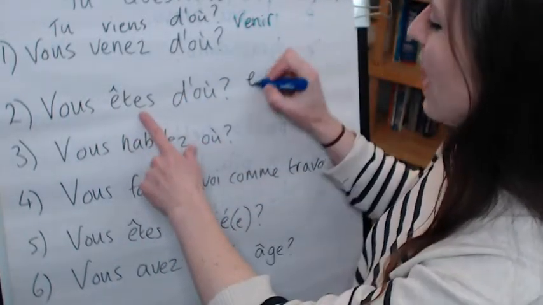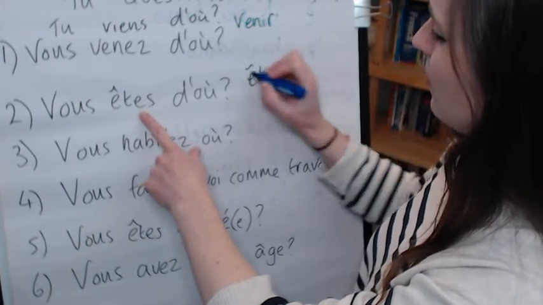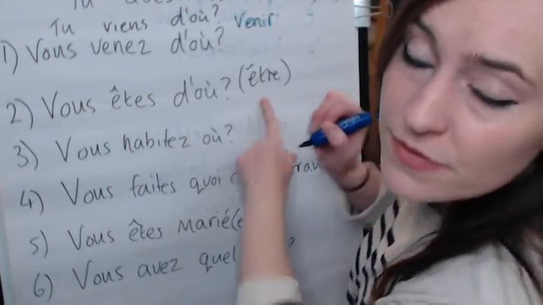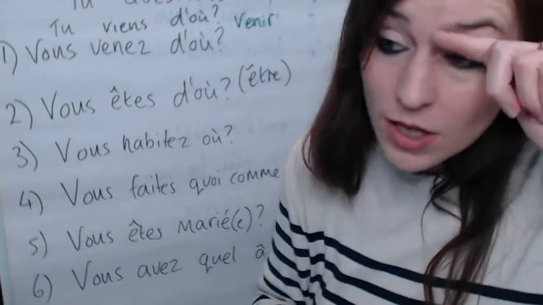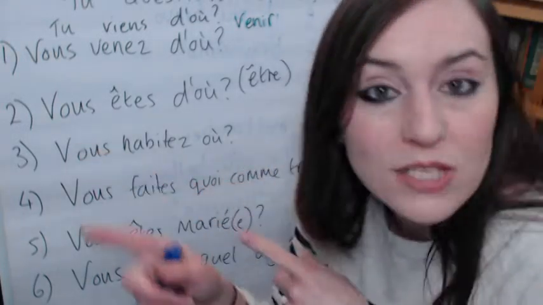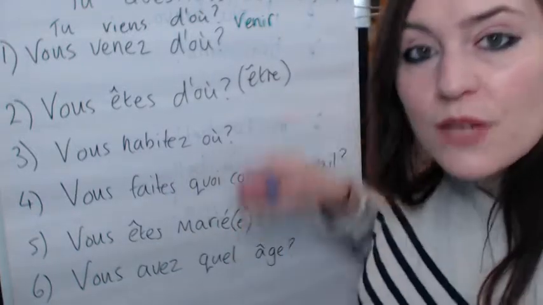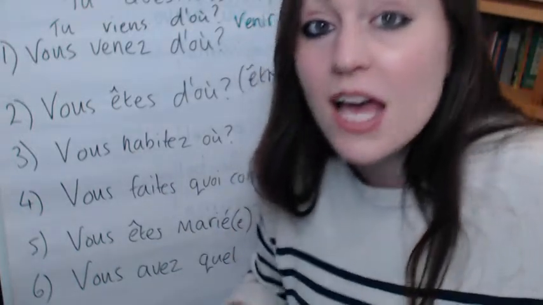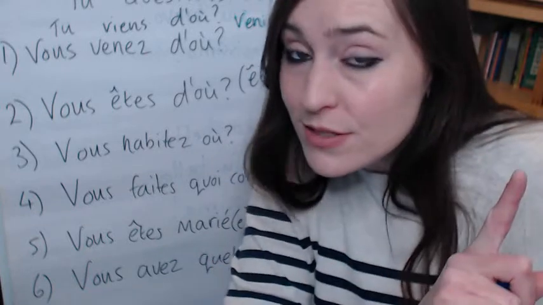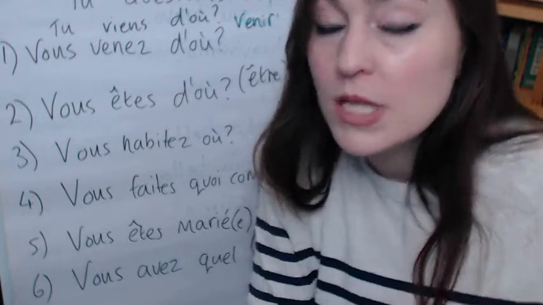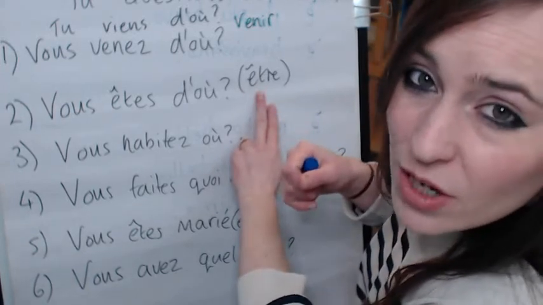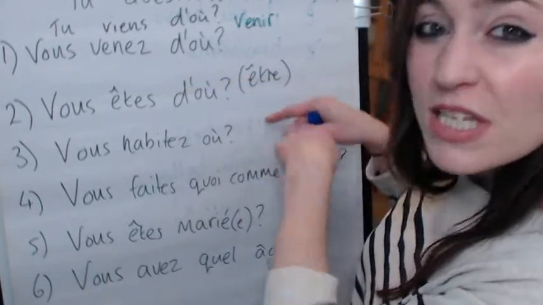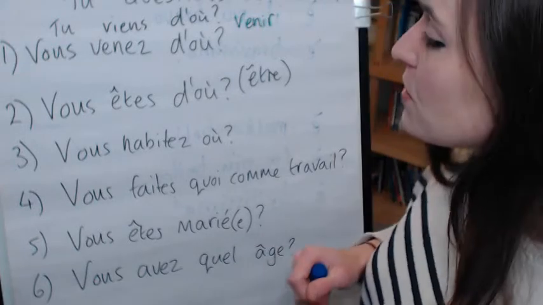But this is from the verb être. One of the two auxiliary verbs in French. That means you need them when you're forming compound tenses. So if you say, for example, I went, you need the verb être. Je suis allé. It's as if you're saying I am went. So you need that verb, and you also need avoir, to have. To have and to be, the two auxiliary verbs in French.